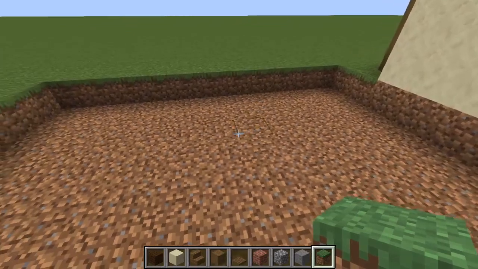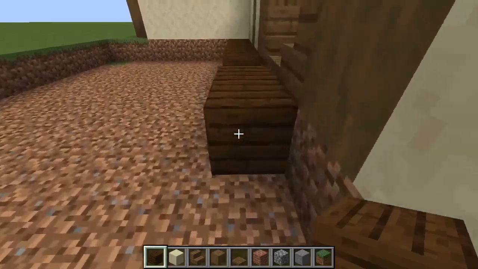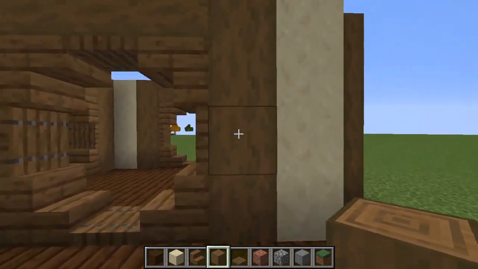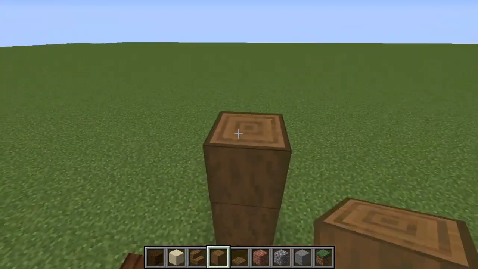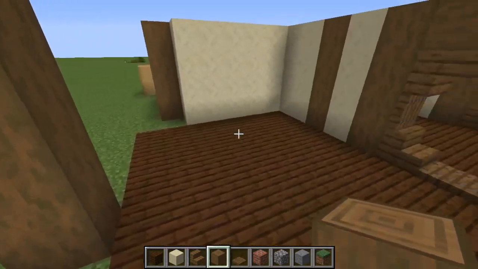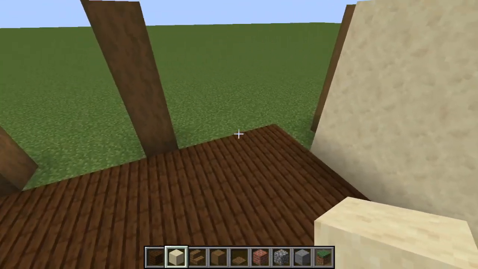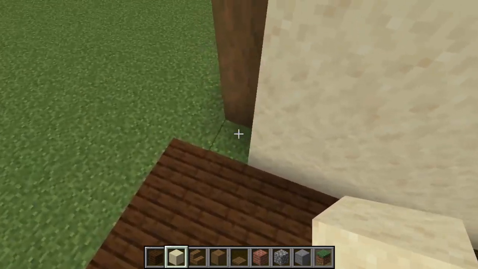Okay, once you have all of this dug out, you're going to again replace all of the floor with the dark oak planks like this. Okay, so for this one, the first thing that you're going to do is to mirror these logs on the other side. So basically you're going to go like this and build 4 tall like this, with a 3 block gap in between. Also, for aesthetic looks, you can remove this log over here and replace it with smooth sandstone. Now what you're going to do is go all the way around, placing smooth sandstone 4 blocks tall.